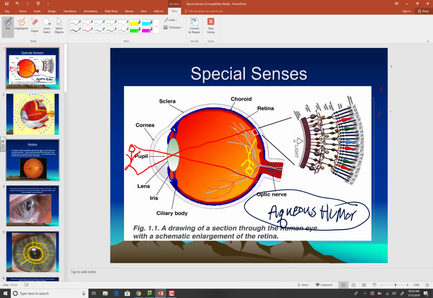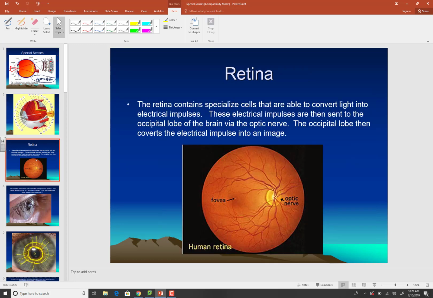All right, now what I want to do is I want to talk to you about the retina. So the retina is really where the rubber meets the road, right? So the retina's job is to collect the light, the photons of light. A photon is an energy unit of light, right?